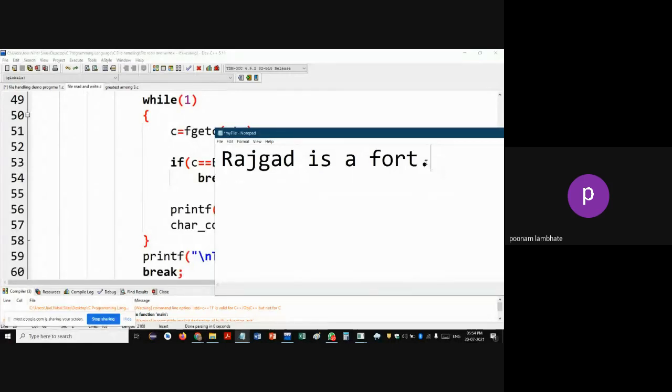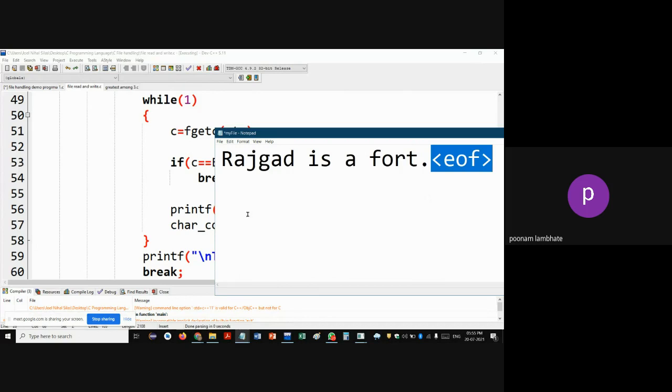So when will the end of file character be read? Suppose I write here for understanding end of file. Whichever character is there, it is actually a blank space. Means after your full stop, you have a blank space. And that blank space is called the end of file character. So whenever that end of file character is read, you have to understand that the content of the file is over. I should stop reading. So this is how you can understand when the content of the file is over.